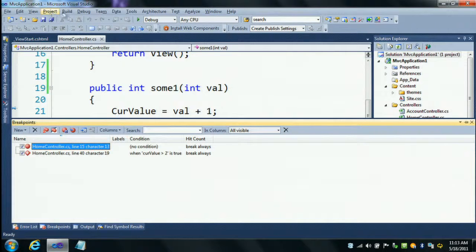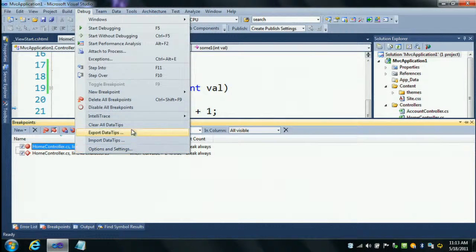Lastly, and then we'll close on that, on the debug menu, you can export and import those tips. So you can actually send those data tips to another developer on your team. I will give you some warning. It's pretty finicky. The data tips are stored with a mapping to the variable by file name and line number. So if you're working on a different set of source code, I can't send a data tip to you. But if we're trying to debug the same problem, I can set up the data tips, export them, send them to you. You can import them, and then you can both be on the same team.